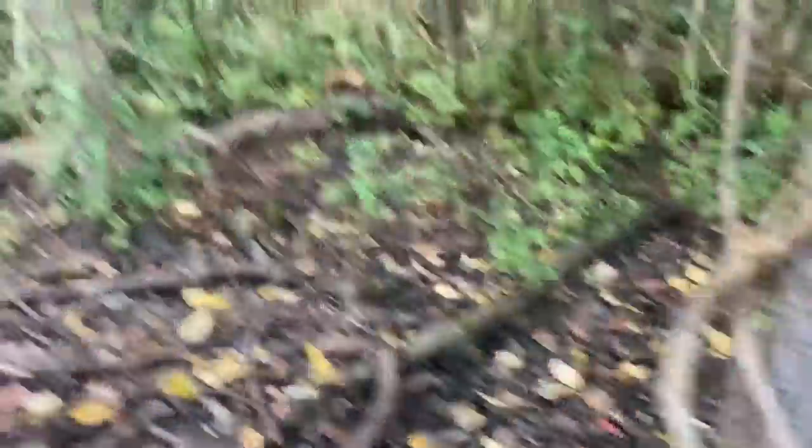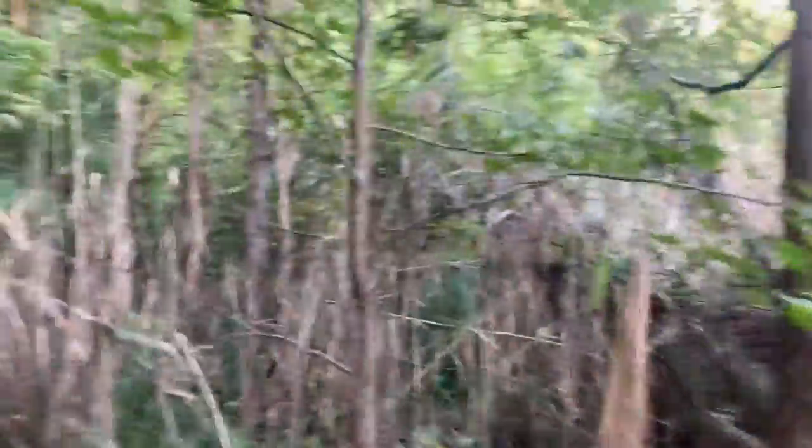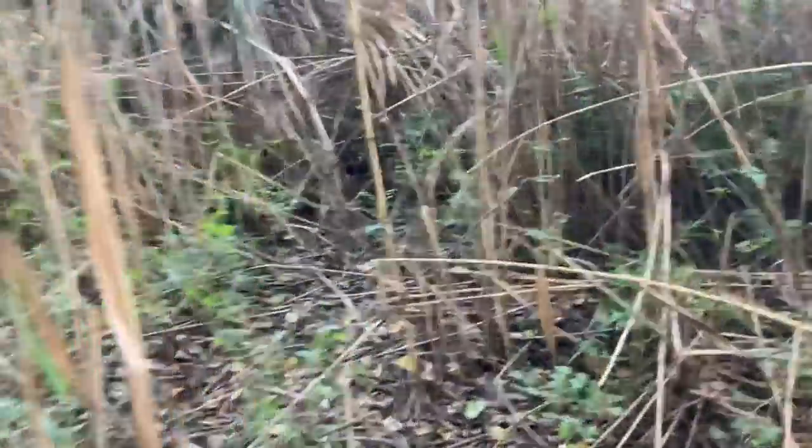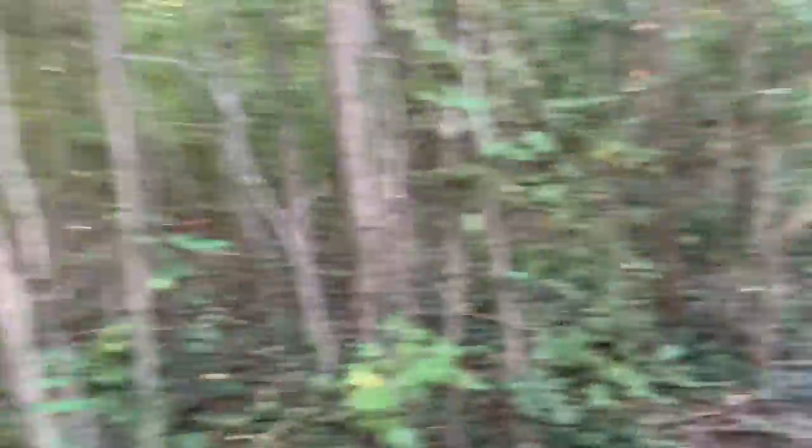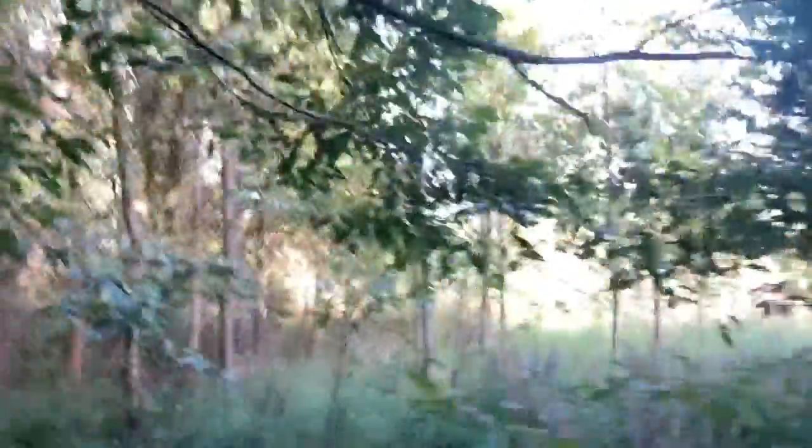We may try and find another tree, but I'm not sure. We definitely got a couple of persimmons off of that tree — I think they'll be pretty good, really do. That tree over there might be a persimmon tree, but actually it looks more like a Bradford pear. Weird — didn't even know we had them in this area. I guess they must spread over here too. But yeah, we've got some good persimmons here.